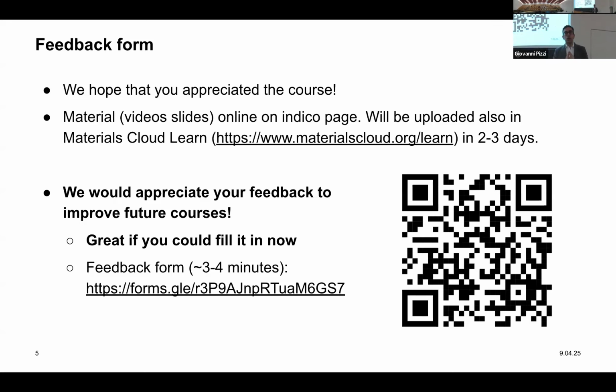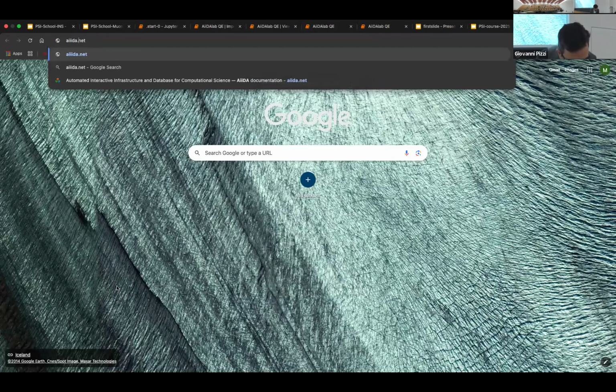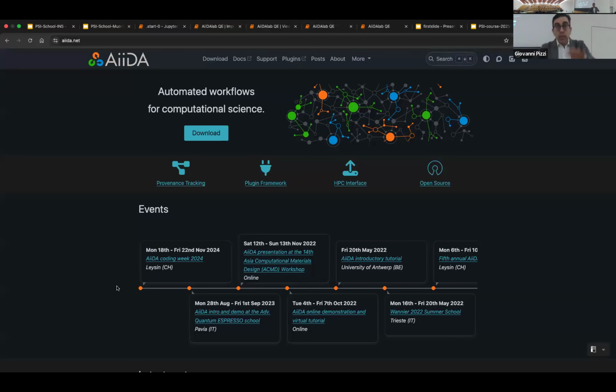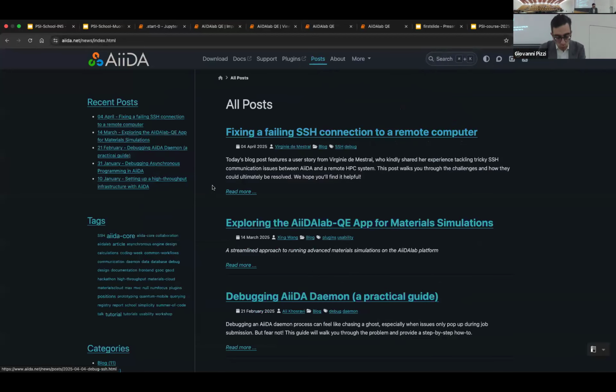Now, specifically, it's possible. I can point you maybe to some links. Let me see if I can show it here. AiiDA is the underlying workflow engine behind AiiDAlab. Since last November, we have been publishing blog posts every 2 to 3 weeks, sometimes on AiiDA, sometimes on AiiDAlab, it depends. We also have a LinkedIn channel of AiiDA, so if you are on LinkedIn, you might want to search for AiiDA and follow us, because you can get notifications and more information about AiiDA and AiiDAlab.